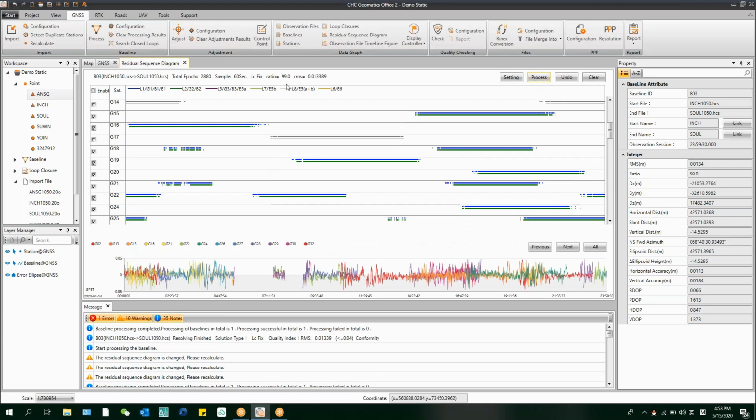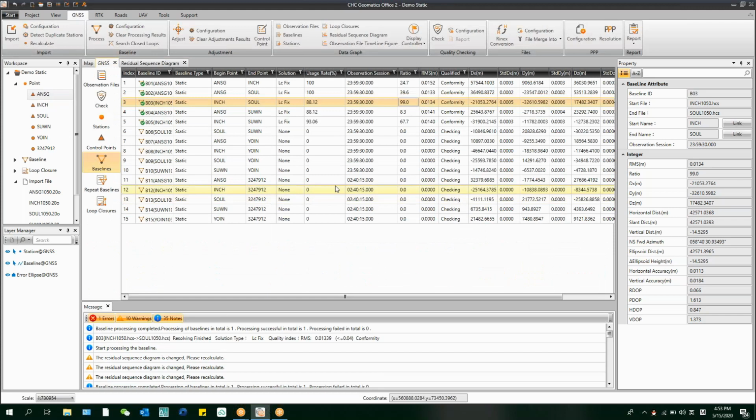Yeah, the ratio is already 99, so we don't need to change it anymore. If you want to make sure the accuracy is good, it's better to change every baseline. But normally, if it's something like 30, 40, or 20, we don't need to change it.